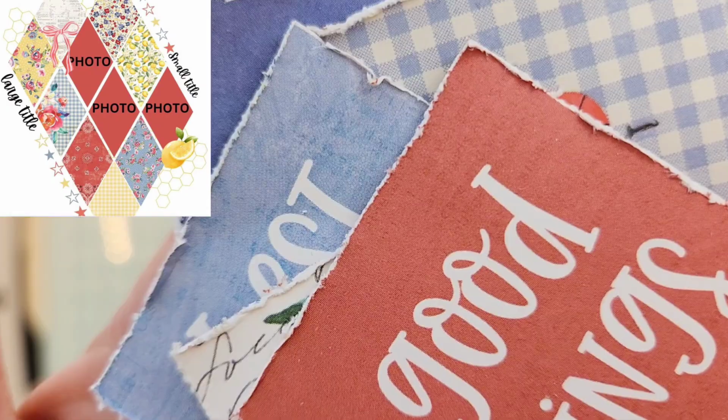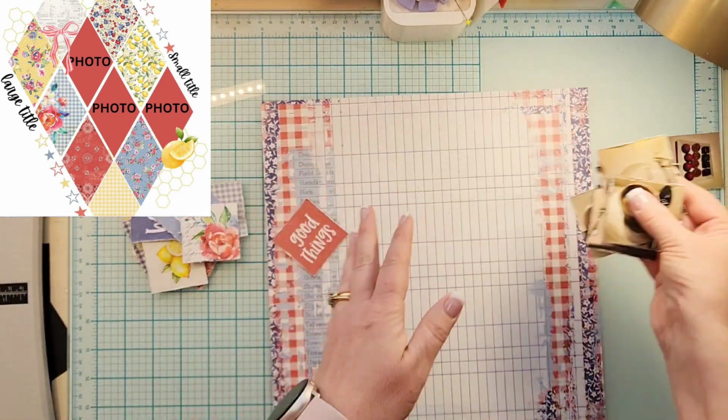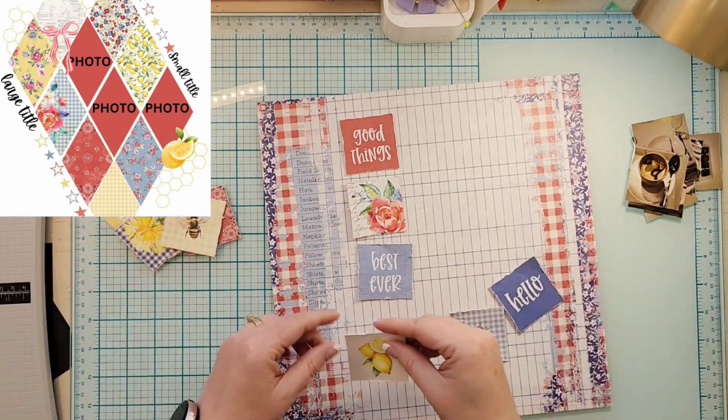So we are using the exclusive sketch. You can find this sketch on the Facebook group. So all of that will be linked down below. We would love to see you play along.